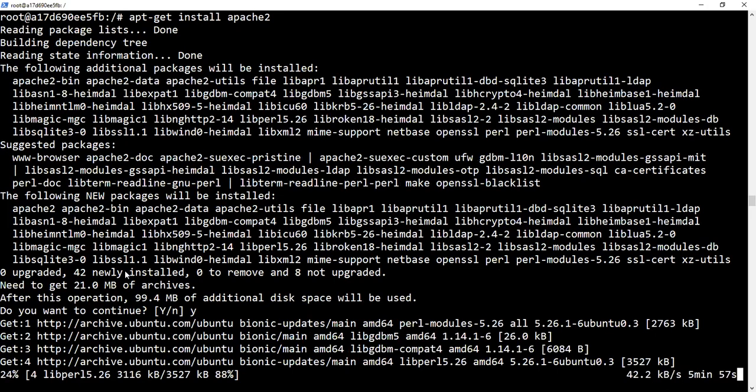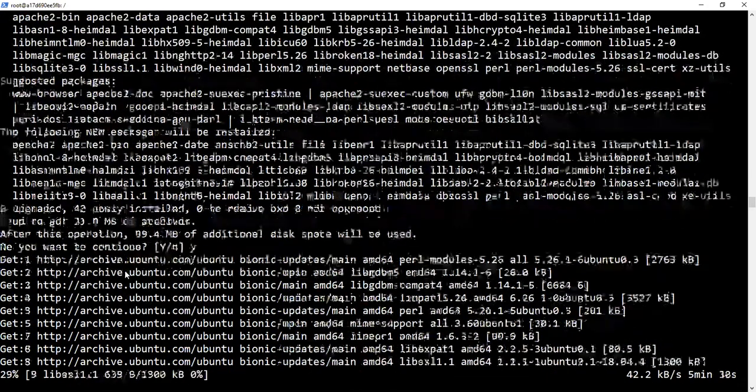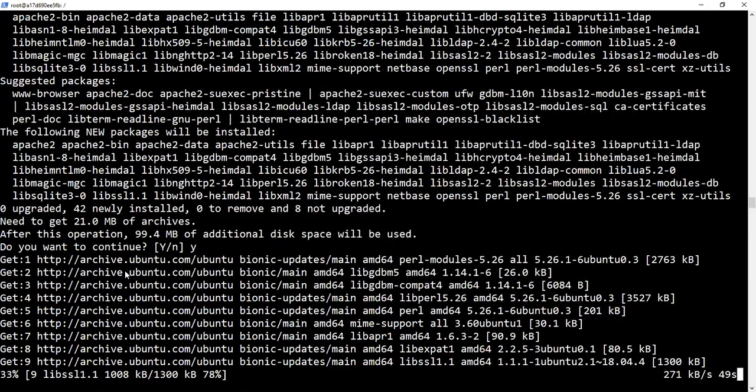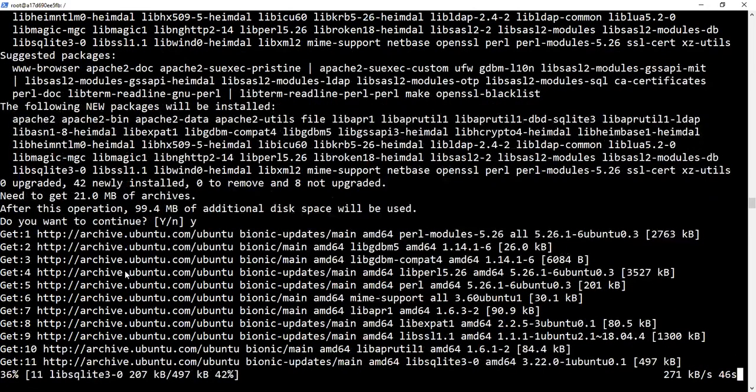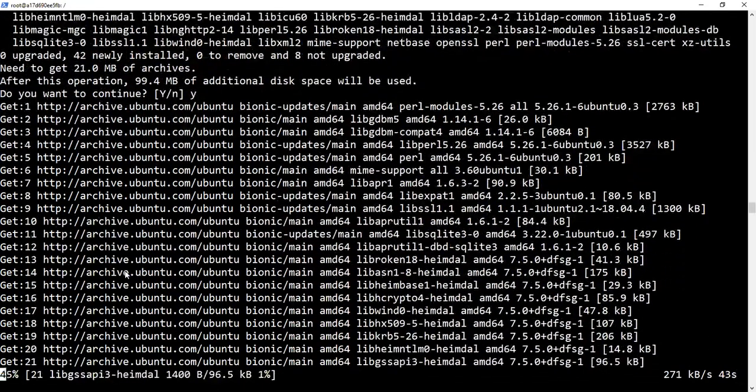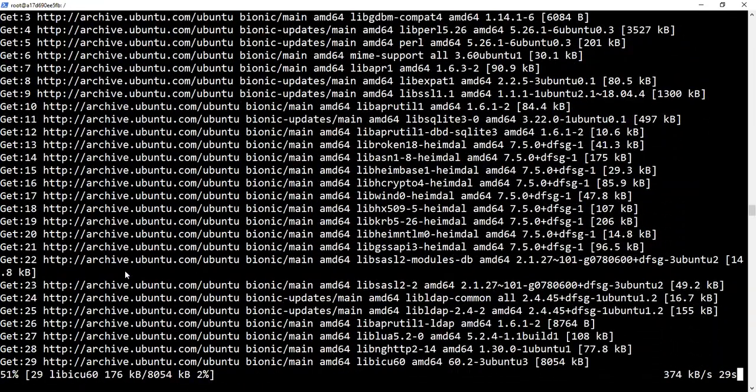Now remember, we are doing all this on the container. These changes, these applications, are affecting the addition of files inside the container and not on the host. So if I come out of this container, you won't see the Apache package or application installed. This is getting installed inside the container. So the container is my runtime application environment currently in which I am working.